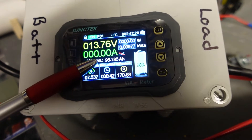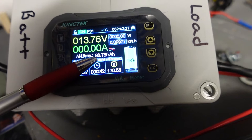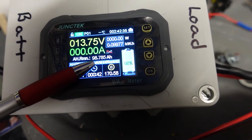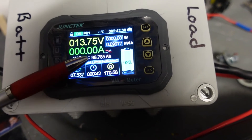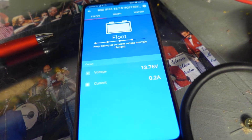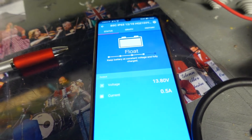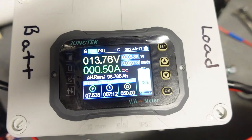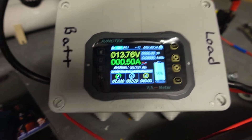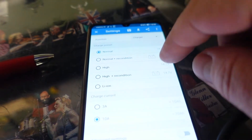I'll go into the app and show you that, and then I'll do a reboot on the Victron charger to see whether that will kick-start the charging. But a lot of that is down to the AGM. For accuracy it looks like it's okay - I've not got it to go anywhere near the negative side. It would have to take a lot of discharge and recharging to test it and it's really hard to do with an AGM because they take forever to charge. As you can see on the app, there is actually 0.2 of an amp going in on float. When I turn the app on it's now putting in 0.5 of an amp.